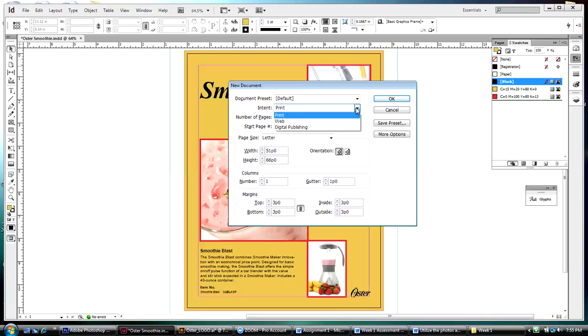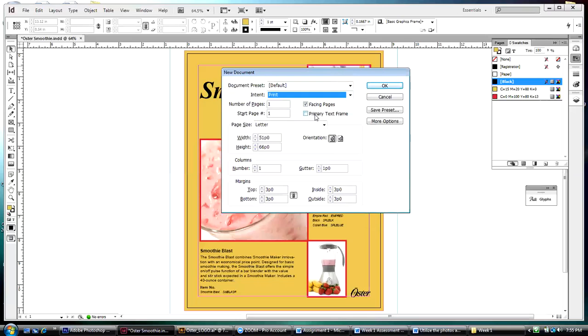Okay. Well, all right. So basically what I'm getting ready to do here, gang, is create a single document. There's the number of pages. There's going to be 1 page. Now, I want you to look right here. See where it says facing pages? When you create a document like this, you're not creating facing pages. You're going to create 1 single page. So what I generally do is deselect facing pages because we don't need it. The number of pages, 1. Now, the size of the page is letter.